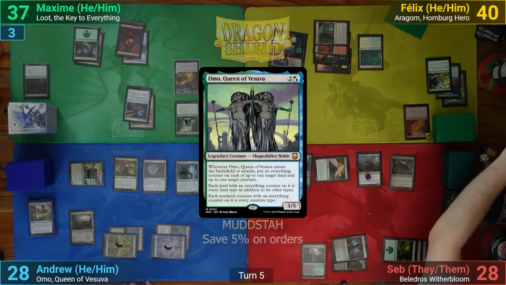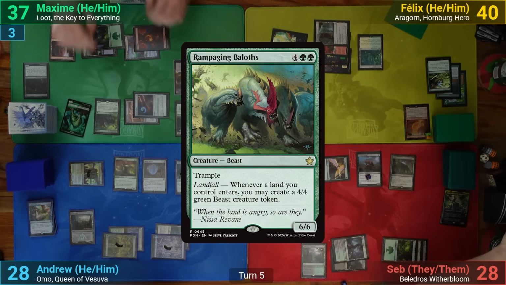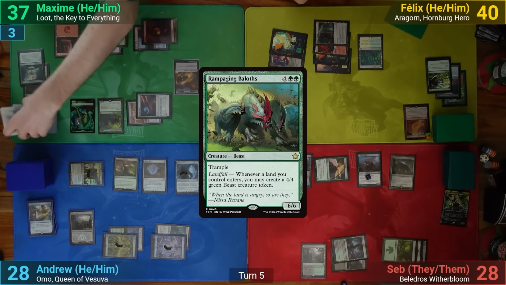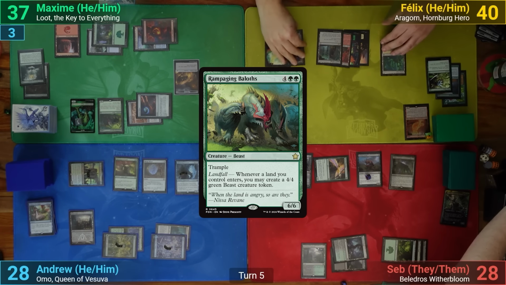Max draws for turn, and casts a Rampaging Baloth, and then plays a Mountain, which makes him a Beast token. He also gets to put his final counter onto the Calny Heart Expedition, sacrificing it and going to find 2 basics, which, as they enter, make 2 more Beasts. He then passes to Felix.